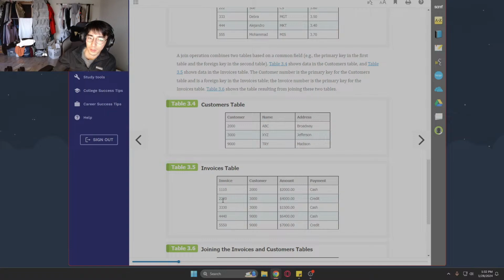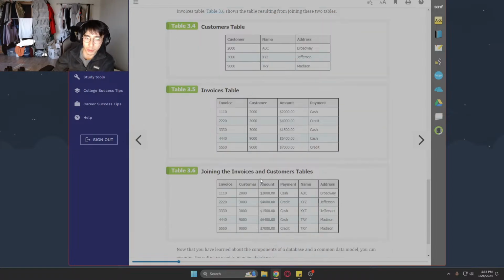But what's important is the invoice. The invoice is going to be the one that's in order here, and it'll show the exact amount that this one customer paid during the transaction for the day. Let's just say that this is all within a day. This is the first, second, third, fourth, fifth transaction of the day, and this is what they paid. Perhaps they paid for a business to business service. That's why the cost is so high, and everyone's paying in cash. So that's what an invoice table looks like.